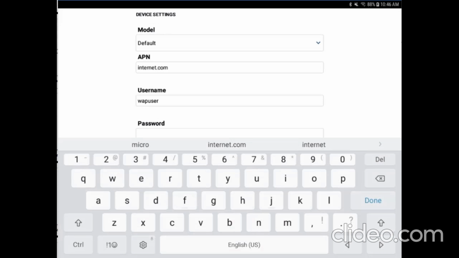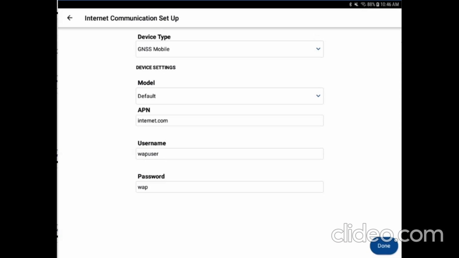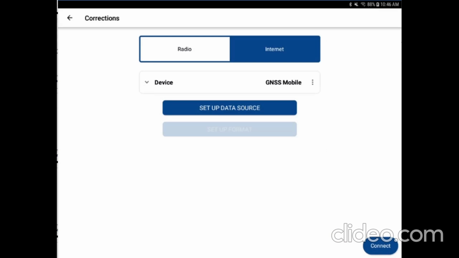And their password is the same for all customers, it's just WAP. So these are settings that work for my SIM card. Unless you're a Rogers customer, you'll probably need to check a website to find out what the APN username and password are for your provider. Username and password sometimes aren't required. When I pick Done, these values are saved.